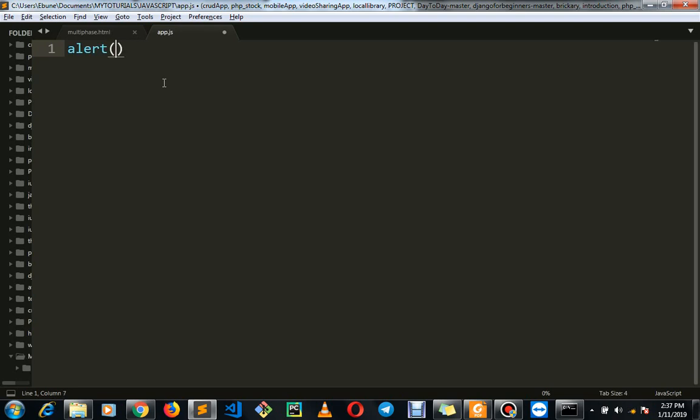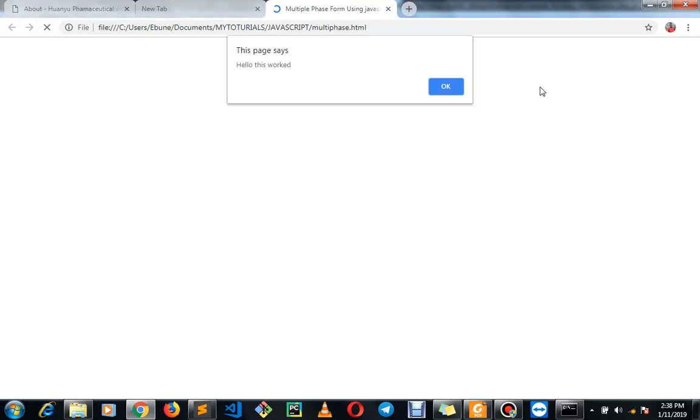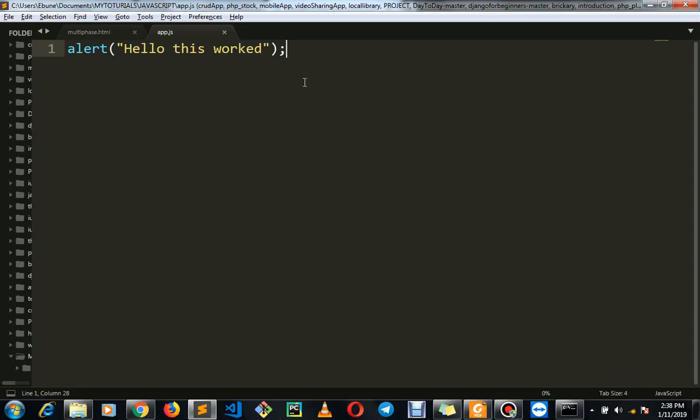Now let me test and see if my JavaScript communicates with my HTML. Say hello, this worked. Okay, if I refresh and I see this worked, it means my JavaScript has been linked. Okay, so I'll remove that.